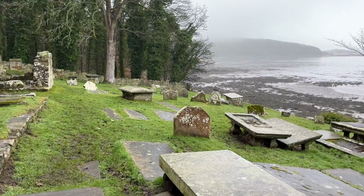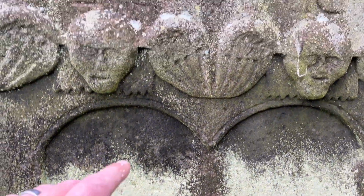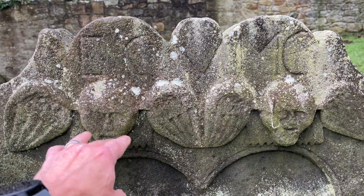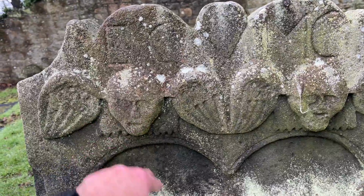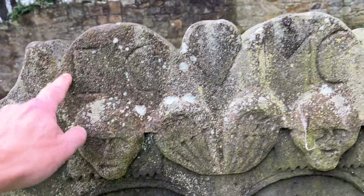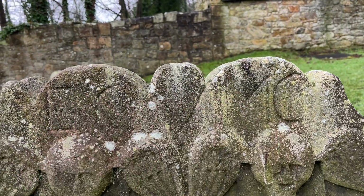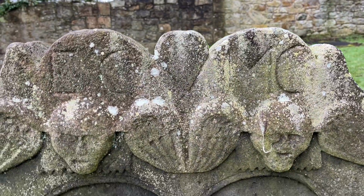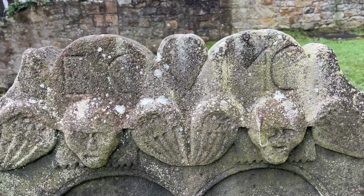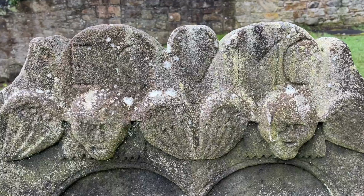There's a wee look down that way. We're going to go and have a look at more of those in a second. And on this stone, which unfortunately has all gone, it's quite winged. The winged skulls, these are usually winged cherubs. It's like a little baby's face, but these are winged sort of scary faces. Grrr. That's ECMC. That's usually if there's a married couple underneath you get two sets of initials. It's funny because they probably lived in a house with a marriage lintel, which above the door would have their initials and the date they got married, and then they're in a grave with their initials on top. That's something cyclical about that, I would think.